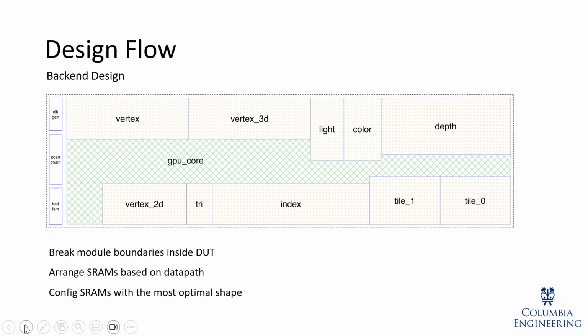After the initial version of the RTL code was finished, we started working on the synthesis and generated the netlist. And after that, we started to work on the most time-consuming part of the project, the automated place and route. In our first attempt, we tried to do it hierarchically, which is how people usually do the APR, by doing the submodules first and then the top. However, this method wastes too much area since all the modules have to be in the shape of a rectangle. Thus, the first design decision we made is to do the APR directly on the DUT level, which is shown as the green GPU core part here, so that it can fully utilize the space on the chip.